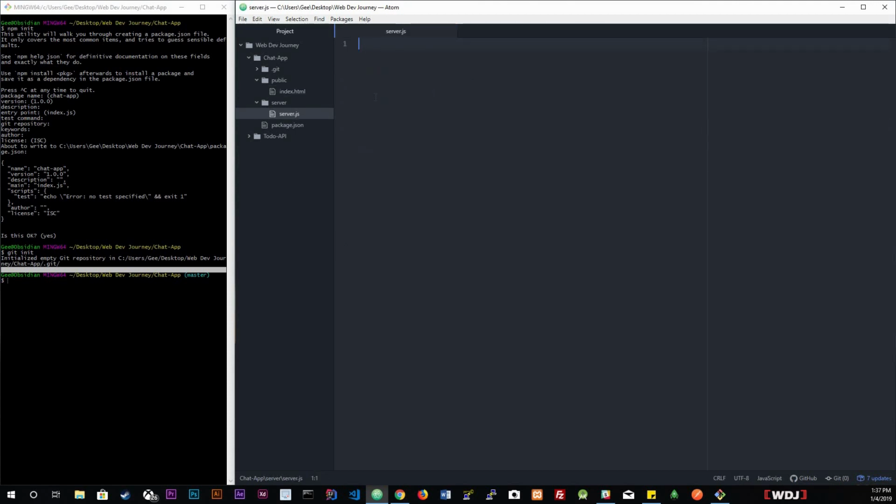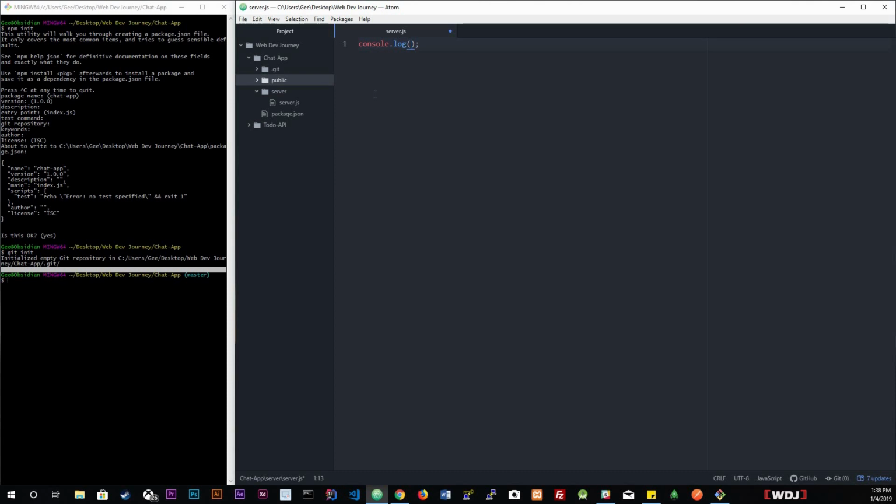So in server, we are going to do Express, and we are going to need to put in our public folder as a static, so we could use it inside our server. We've done this before. I will link a video in the info card, but it's going to be a problem since this public folder isn't inside of the server folder, it's actually outside. So I'm going to demonstrate something that might cause a problem in our program, and we are going to fix it.